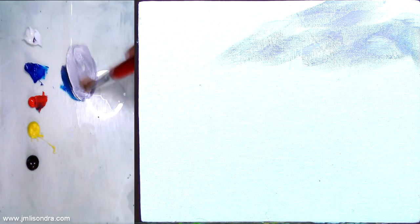Okay, so I'm not going to paint a blue sky today, guys. So I'm going to use the blue and the red to make some purple. Just mix the two colors to make some purple and some white to lighten the color. There, so let's just paint it here, and I think I'm going to spray it with water to make it soft or wet with the water spray. Okay, there.